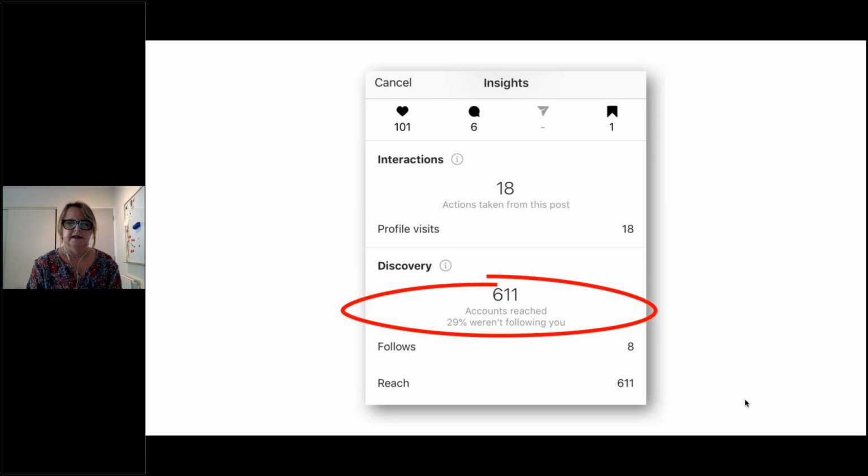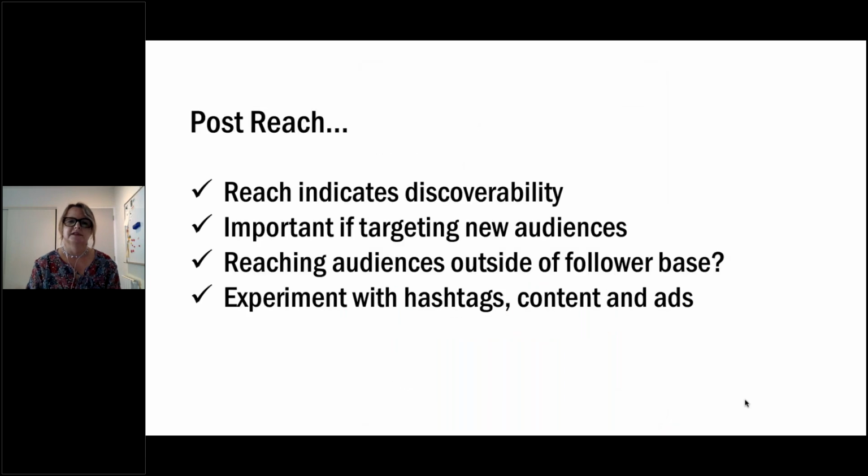What is great is it tells you the number of accounts that are reached, but it also tells you the percentage of these accounts who weren't following you. So this is a really great indicator of your discoverability. If you're looking to find new audiences, this is one of the most important Instagram metrics to track.